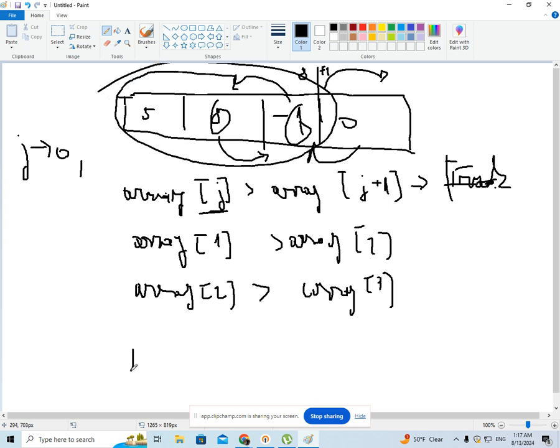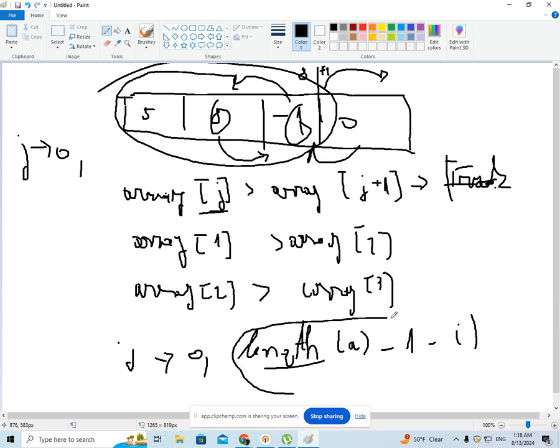Okay, and j is going to range from 0. Then we don't want j to go out of the mini array, so it should go from 0 to the length of the array which is being sorted, or mini array, but in this case should be length of array minus 1 minus i.